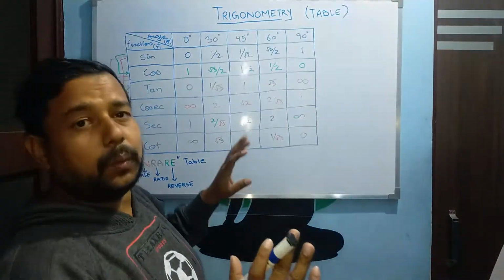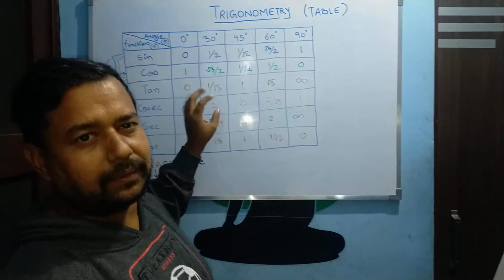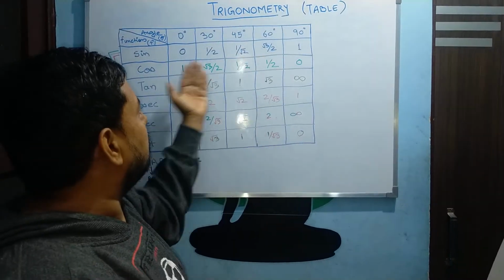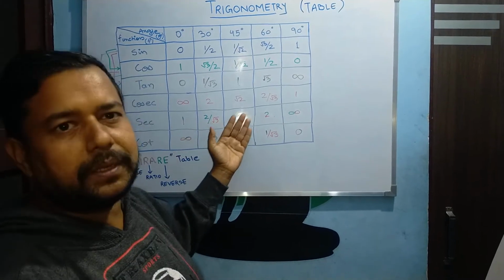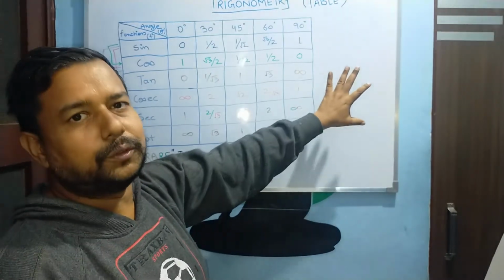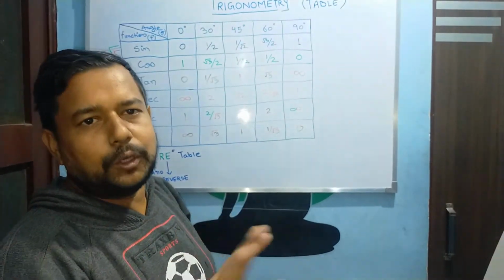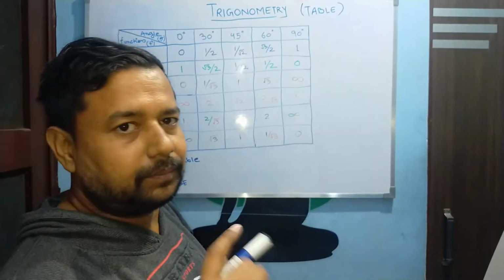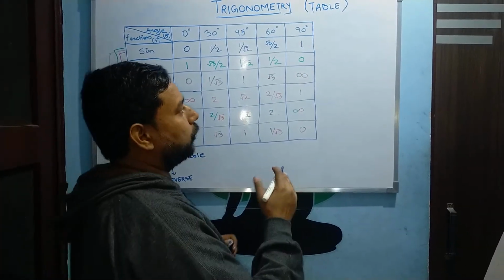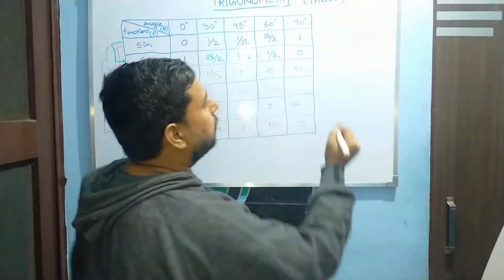Now how to create this table, because this seems to be very good, but at first glance you will see that it's very difficult to remember, because these are difficult values, it won't be easy to remember. So there's a trick which I have left here for you, so that I can show you how you can create this table anytime, whenever you want. Okay, simply look here. These are the angles. So in your rough sheet, whenever you want to prepare the table, just follow this step.